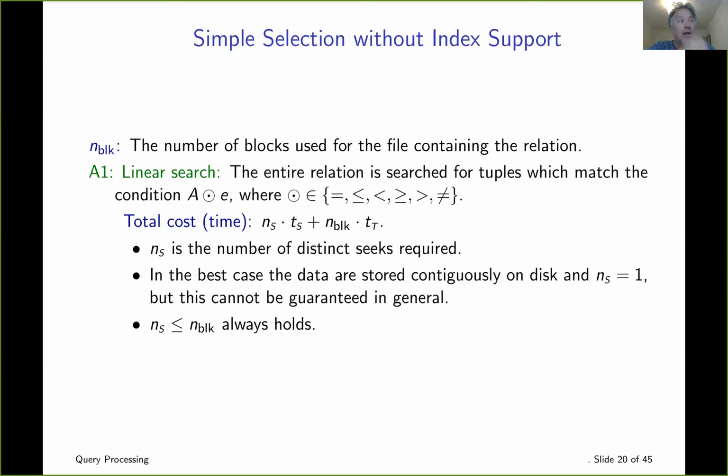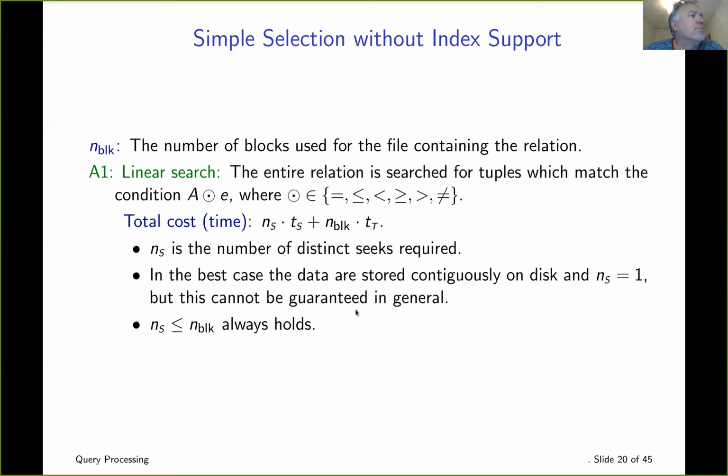So basically the cost is going to equal the number of blocks, and that parameter is just the number of blocks in the relation. We're just going to do a table scan. We're going to go through every tuple in the table looking for John and Smith, because we have no indexes to help us. All right. So in this case, if everything's contiguous, then we're only going to have one seek, but then we're going to have however many blocks there are in the file for transfer, right?